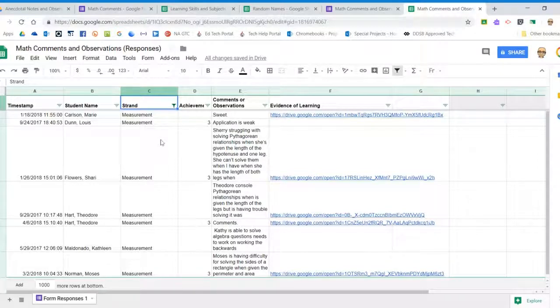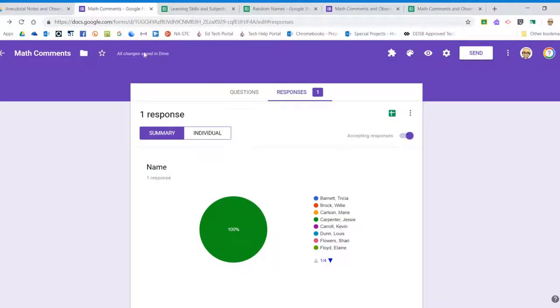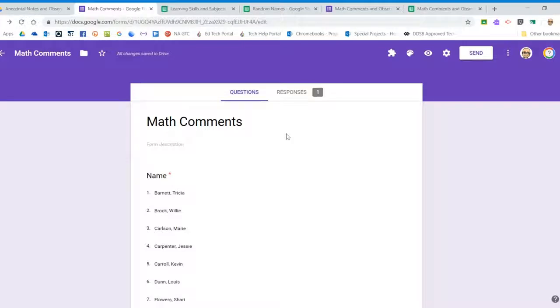Great for reporting time, great for meetings with parents or reviewing with students, with student-led conferences, to see what's their trend. What are the most recent things that are coming up? What are the most common things that are coming up in your observations or notes? And how can you use that towards your assessment? So not just scores or numbers, but the content associated with those learning expectations. How are we going to apply that? What are our next steps for learning for that student? So that's how I would analyze the data from a form like this.